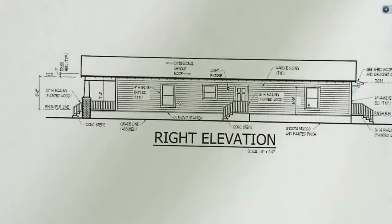I guess I may not also have pointed out, or I think it's coming up on an upcoming page. There'll be a 2-foot overhang from the siding to the end of the rafter tail. So I think that was a comment last time, that you were specific about wanting that to be 2 feet. So there is a 2-foot overhang there.